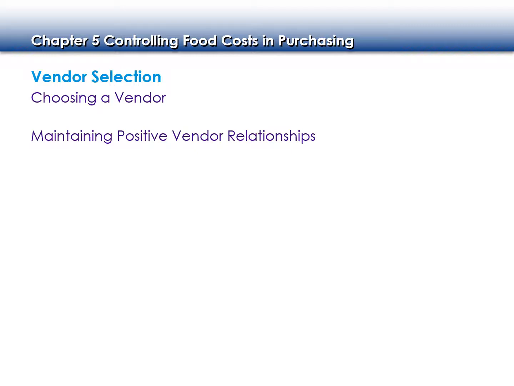So understanding what your needs are is something that you can do as you're making your vendor selection. Maintaining positive relationships with your vendor is so key. It is so important. Why is it important? They keep your business going with all the product. They'll be more inclined to let you know, hey, we've got this on special, and be able to help you with the whole purchase. They might be more willing to work with you if you have that positive relationship.